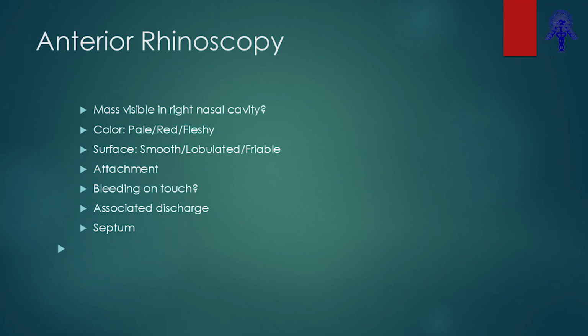Attachment, for attachment we have to do probe test, otherwise বোঝা যাবে না. কিন্তু so large mass we cannot do the probe test, but if possible, সবার তো এত বড় মাস নাও আসতে পারে, you should do the probe test and you should do it in front of the examiner obviously. Now bleeding on touch or not, in the probe test what we see, it is sensitive or insensitive, does it bleed on touch or it is arising from the lateral wall of the nose.